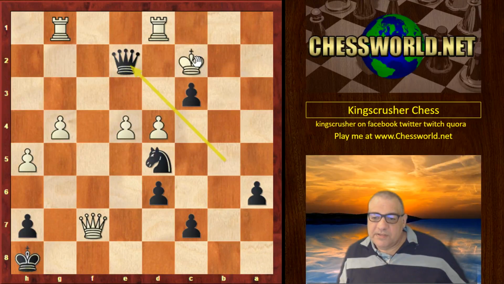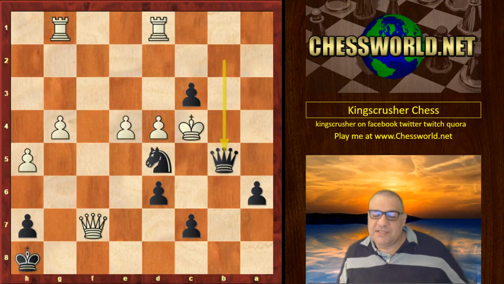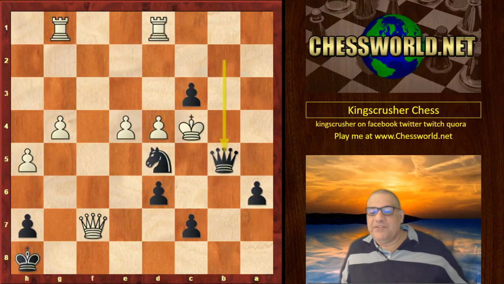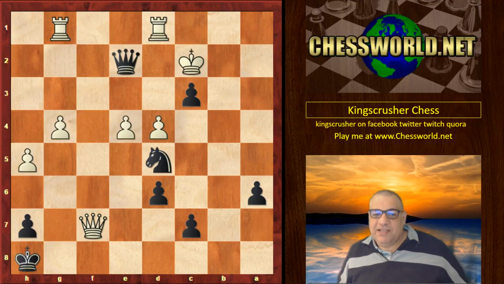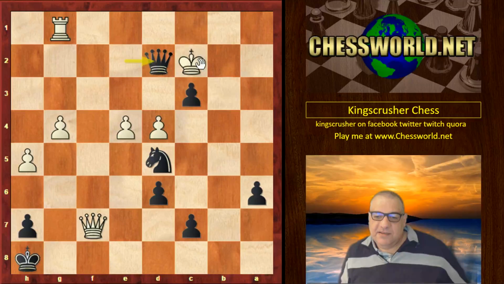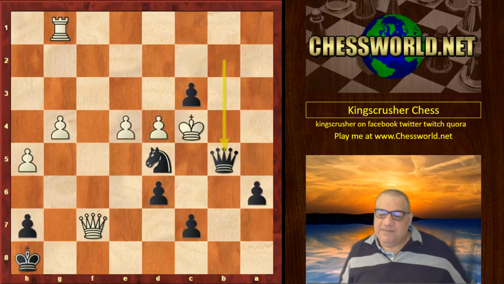This is hopeless. If here, queen b2 check, and if here, ouch! Actually, this is different from the other line. Queen b5 checkmate. It's cruel, it's cruel. And if rook d2, you might be asking, is that desperate? Yes. It doesn't really do much because we still end up in the same place with queen b5 check in the end.